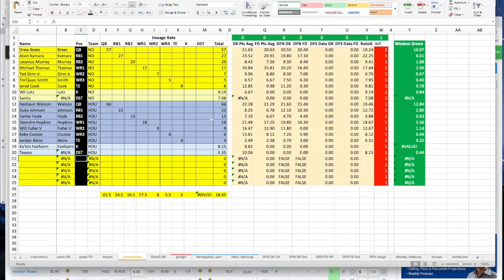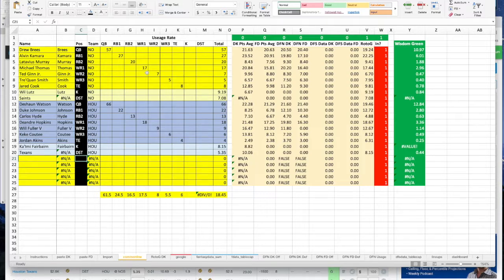So the number you have to develop is the usage number. You can look it up in historical performance of players from previous contests, previous games. You can go back as far or as little as you like. But basically, if we're looking for quarterbacks, the number of pass attempts. For running backs, we're looking for their rushing attempts. And for wide receivers, we're looking for their targets. One of the big challenges for any slate in a showdown contest is just to determine who's going to play and how much they'll see the ball.